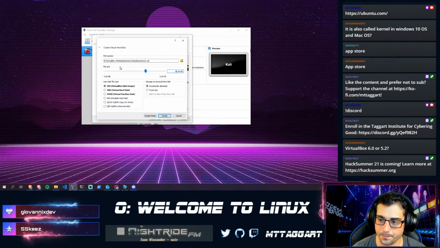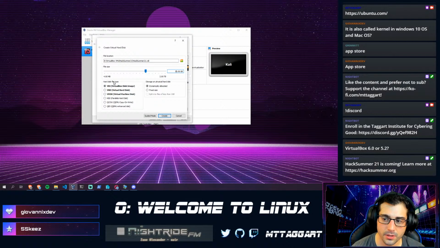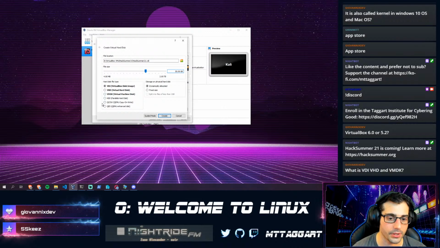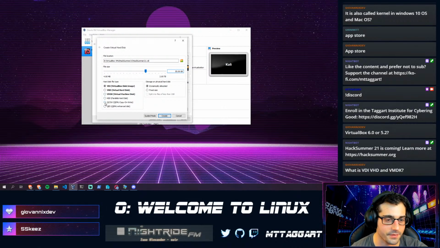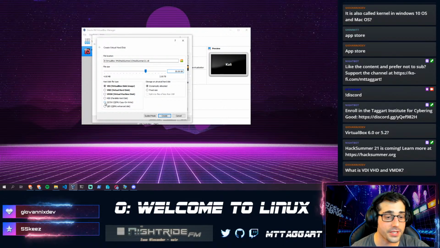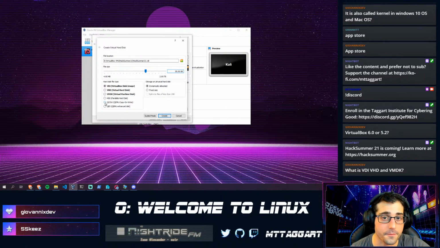a little bit easier. Now, the hard disk file type, this option down here, doesn't really need to be changed, especially if you're just going to be working with VirtualBox. These other file formats are for compatibility with other hypervisors: VDI, VHD, VMDK. These are file formats for the virtual hard drive for other what are called hypervisors.